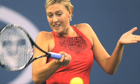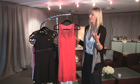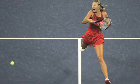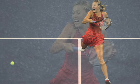This dress was US Open 2007, and after the huge success of the Audrey Hepburn-inspired dress, we thought, well, how do we top that? How do we make it better? How do we make it more interesting? And we had some stiff competition with the black one, so we thought, okay, we're not going to do black because we did that last year. We're going to move into something that's brighter, and we thought New York, the Big Apple, the big red apple, and we did red, very bright red.